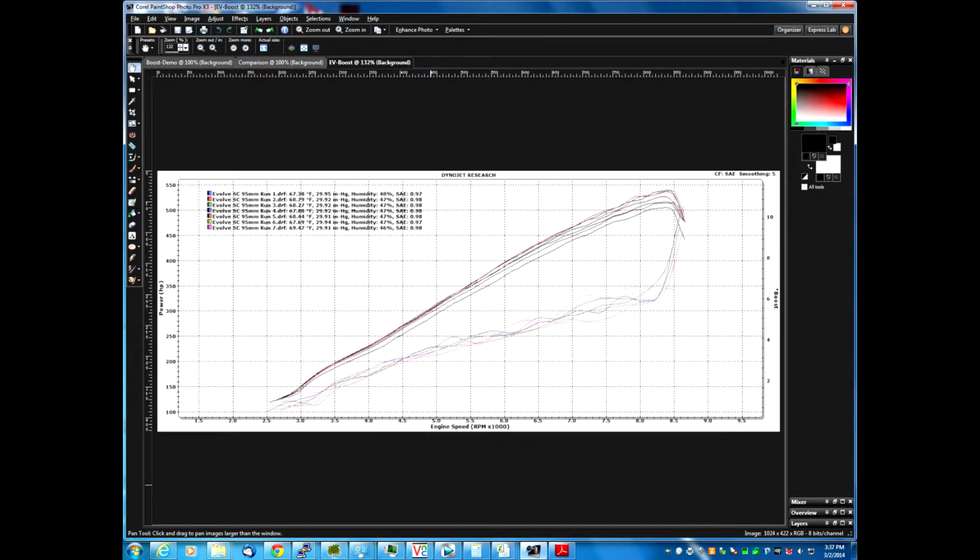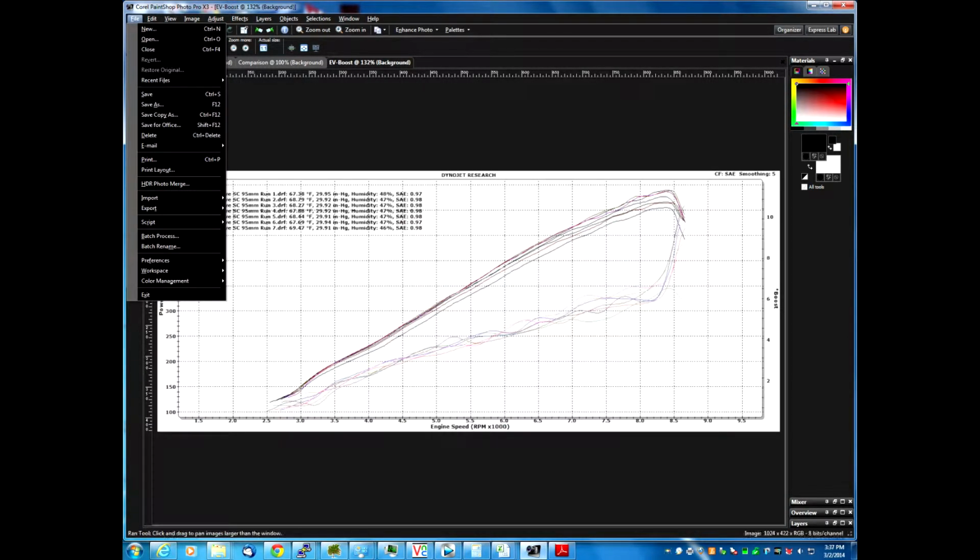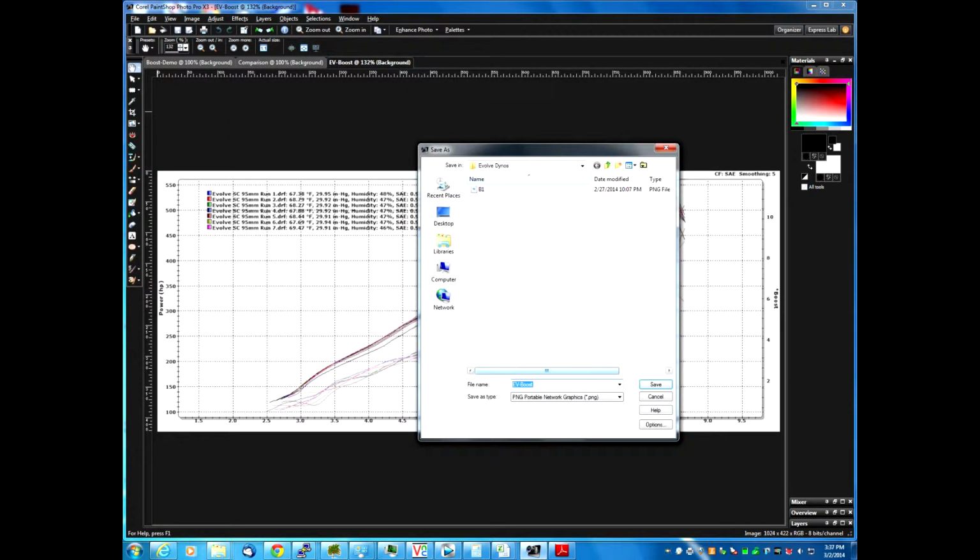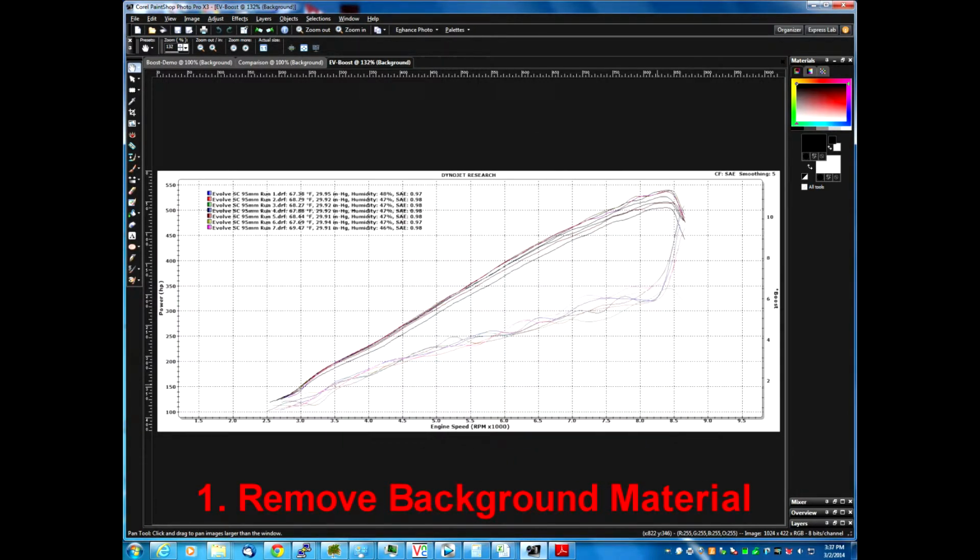In order to have the best chance of success with this graph, we don't want to leave it in JPEG format. If we leave it in JPEG format, every time we save it, it might introduce color artifacts. It may appear black and white to us, but there still may be hundreds, if not thousands of colors, almost white, almost black, that would appear in it. So in order to reduce the possibility of that happening, we're going to save it as a PNG file. And then we're going to work on it and do much the same thing that we did in the previous example. We're going to start removing all the background material.